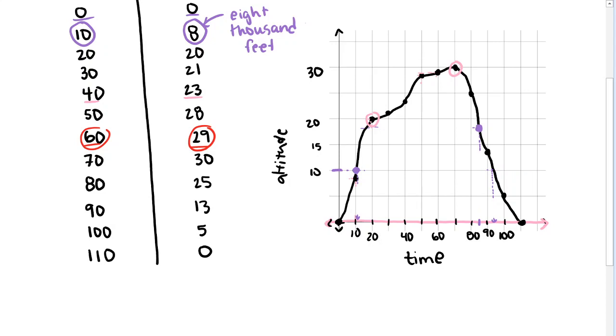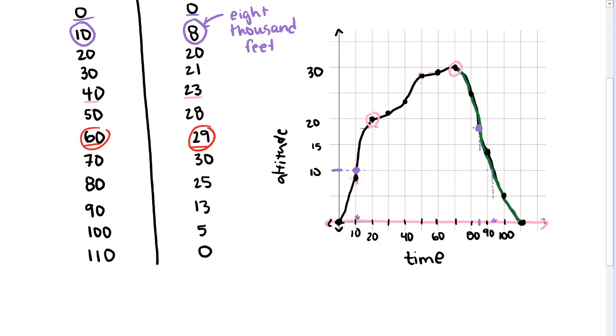And we can see that the plane is going to be descending whenever this curve is going downwards, right? So here on this part of the curve, we can see it's saying that as time goes on, I'm looking from left to right along this curve, the points are going down, so the altitude is going downward, the plane is descending.